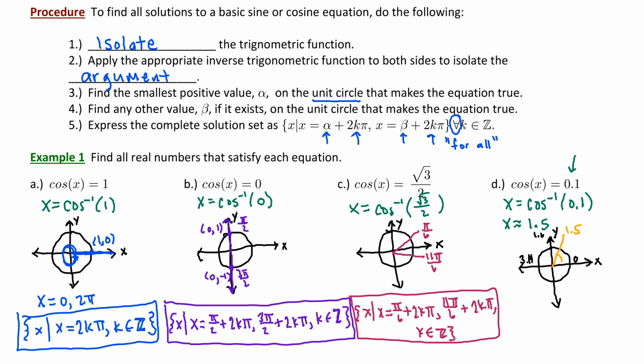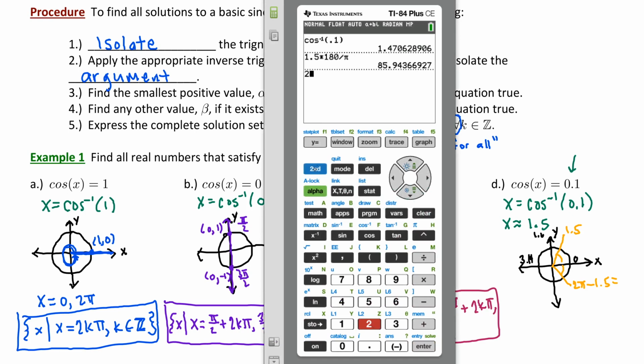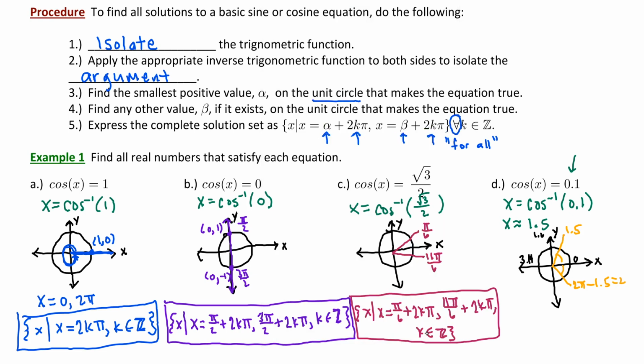But we also want to consider where else on the unit circle cosine is going to have a positive value. We know that's in quadrant 4. So we need to figure out the angle represented with a reference angle of 1.5 radians. So I'm going to think about starting at 2 pi and rotating 1.5 radians in the negative direction. And I'm just going to approximate this with my calculator. 2 pi minus 1.5 radians gives us approximately 4.8. And I'm just rounding to the nearest tenth here.